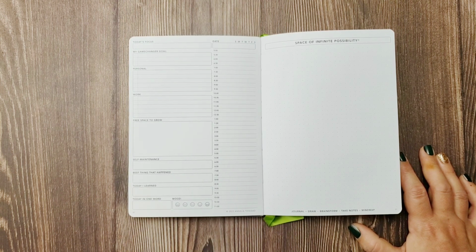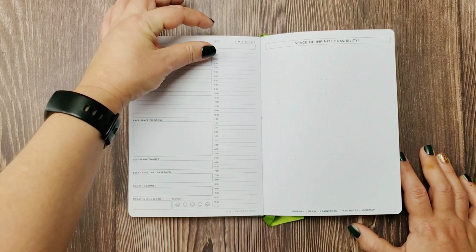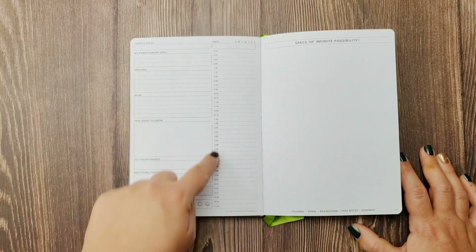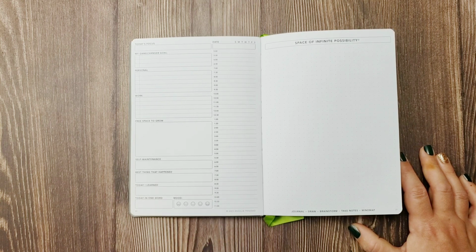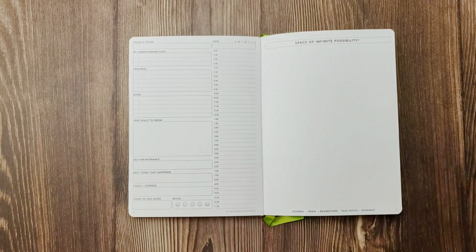During the summer, which are the best, I wake up at 2 or 3 in the morning to get to work. So again, there's a lot of my routine that would be up here that we're not seeing. But the whole schedule thing here doesn't really affect what I do, because I just pretend it's not there. It did bother me at first. I used to take washi tape and cover it up. But the more I've started using this planner, the more it really doesn't affect me at all.